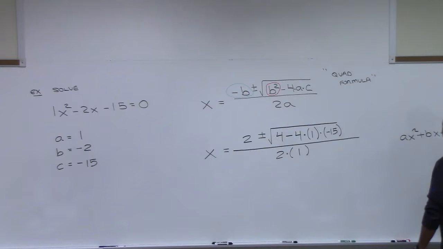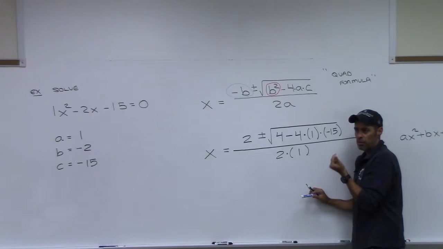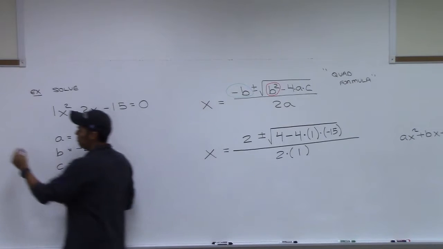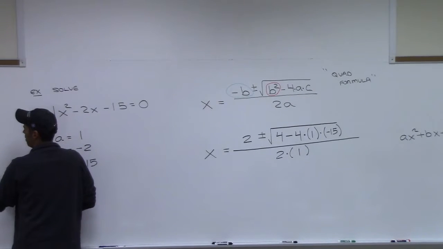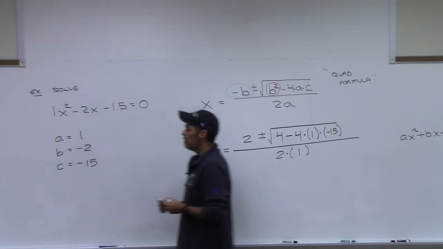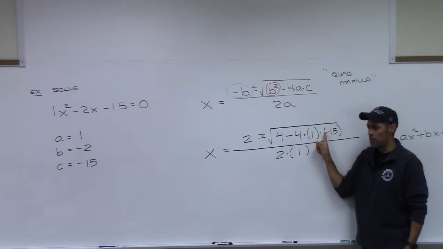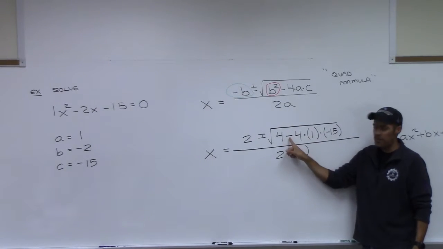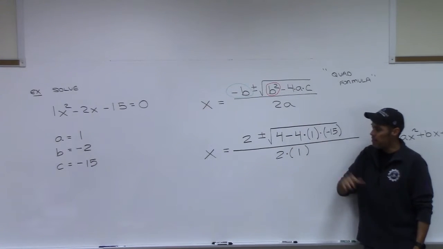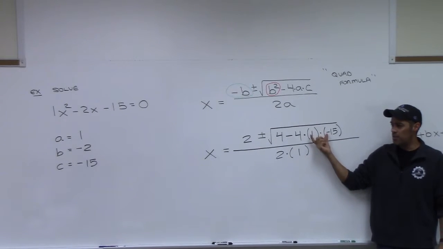And now the next critical step is inside this square root, we have to use order of operations. So remember, order of operations says you do this thing. Remember that? Remember multiplication, division, and addition and subtraction went together. So when we look at this, we have subtraction, right? We have multiplication and multiplication. So we're going to do this multiplication before we do that subtraction, right? And this step right here is probably the step that's messed up the most by students, trying to figure out what these numbers are together.